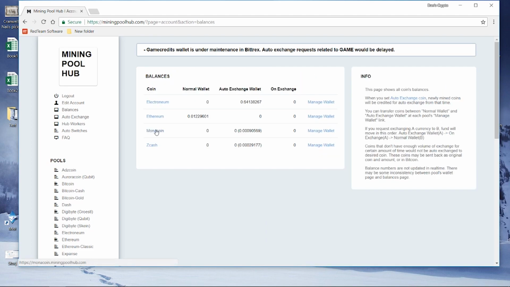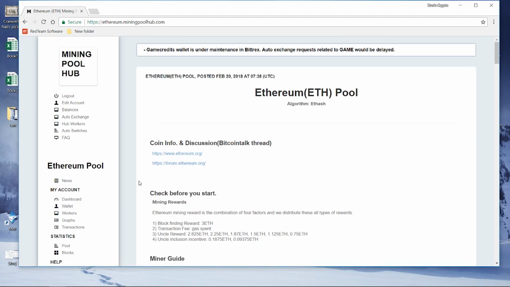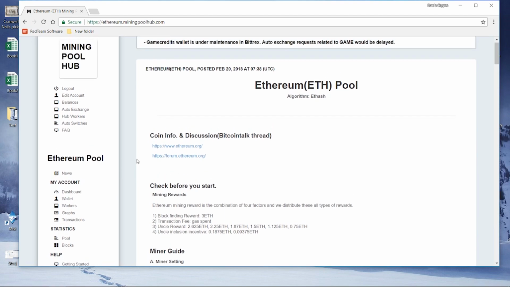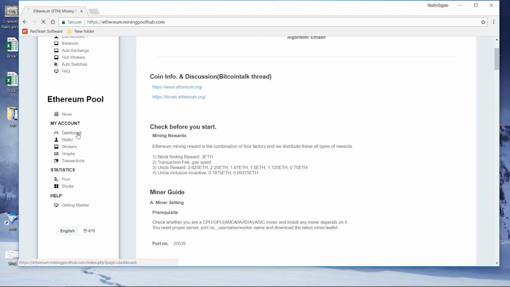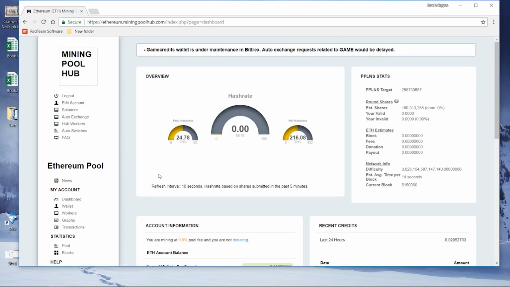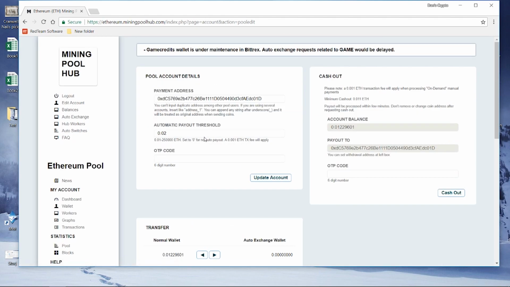Oh, actually, so I am mining to Ethereum. So you need to go to the Ethereum wallet. These are all the different individual pools, and those are where your individual wallets are stored. So we're going to go to the Ethereum section here. So now we're on the Ethereum pool on the Mining Pool Hub. And so you go to Dashboard, and you can see kind of an overview of transactions and everything you have on here. You click on Wallet, and here's where you will need to enter in your wallet.